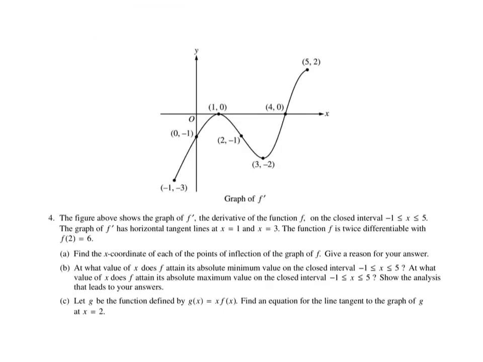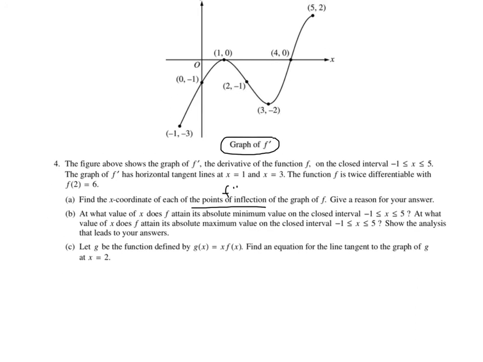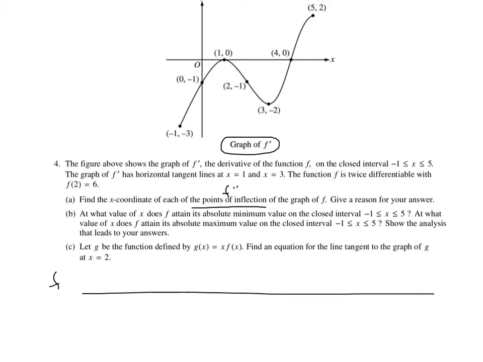Our second AP question might even be shorter and snappier than the last one. The first thing that jumps out at me here is, again, continuously remind yourself we're staring at f prime, not f. They wanted points of inflection, and as soon as they said points of inflection, I started thinking about the second derivative, and I started wondering, can I create a sign chart for the second derivative? So I asked myself, okay, when's the second derivative equal to 0?